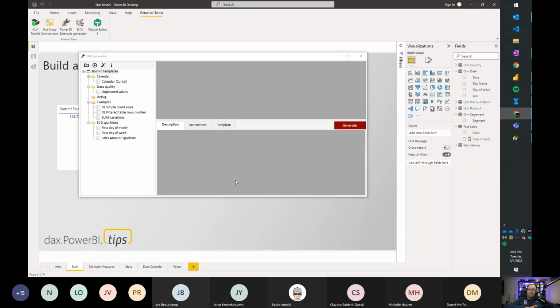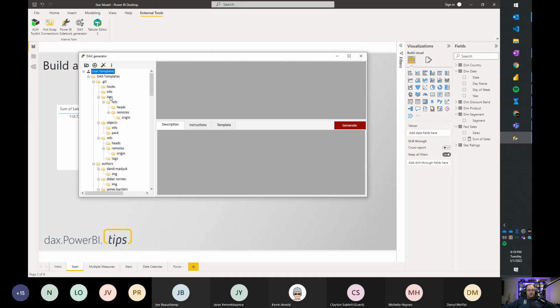Okay, back to our demo. Let's go over here to my custom templates. So I'm going to click this, go to user templates, and then I'm going to minimize some folders here I don't need. And I'm going to go into the templates section. I'm going to minimize these things because everything's blown out real big here.